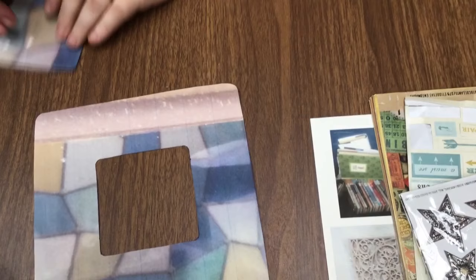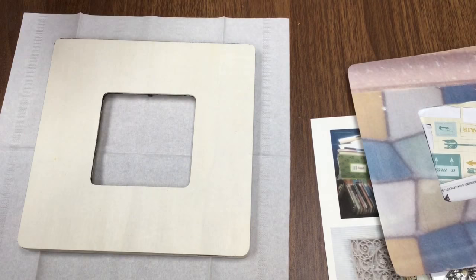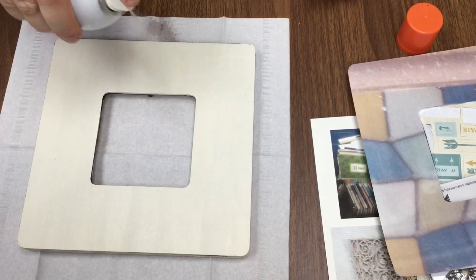Now I'm going to use Kleenex, but you can just use any kind of scrap paper that you have and put it down to protect the table when I'm using the spray glue. I'm gonna take this face up on there, and then I'm gonna take the spray glue and spray the frame. Like that.